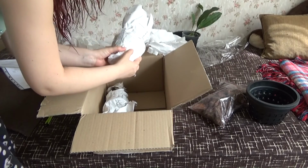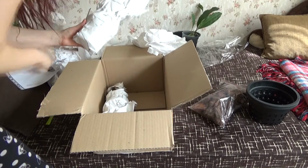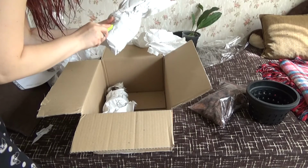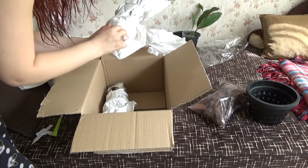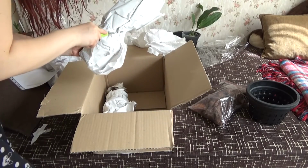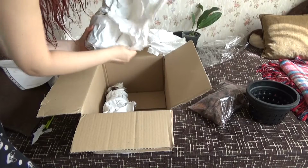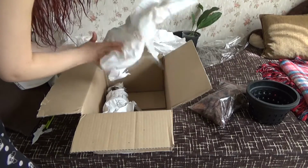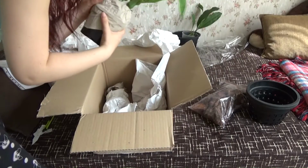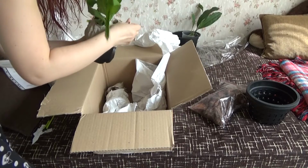A Cycnodes Wine Delight. This is a lovely orchid. I really want to have this orchid as well, because the blooms are very beautiful, kind of reddish cherry-like, and the fragrance, I heard, is quite interesting as well, but not for everyone. So it has a quite big new growth, but I see some markings in here, so let's completely unwrap it.